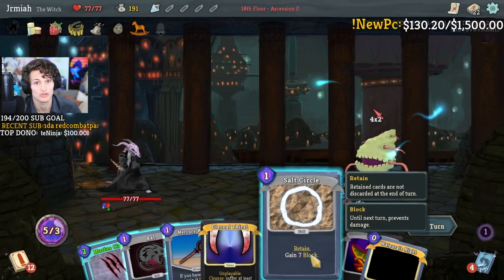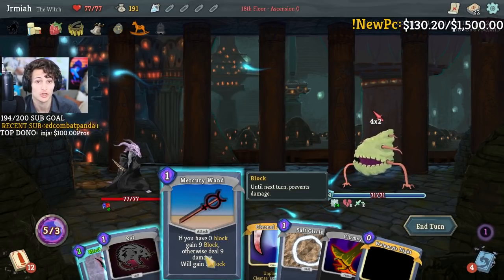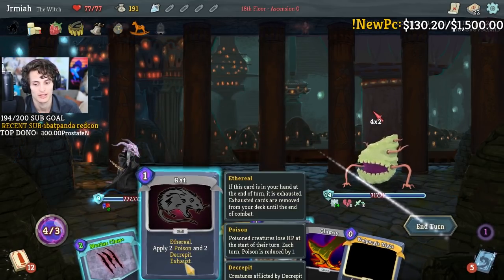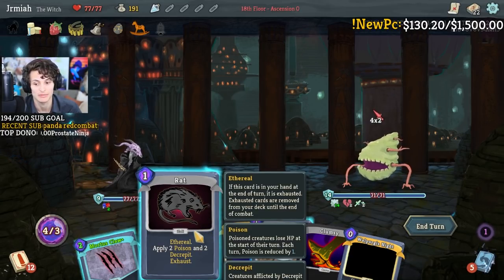Now what I'm going to do is retain the Salt Circle, retain this. And so this is also an interesting card. If you have 0 block, gain 9 block. Otherwise, deal 9 damage. So right now I can play this for 9 block, and then I can do things like this, apply 2 poison, apply 2 decrepit, which by the way, is going to give me block as well.